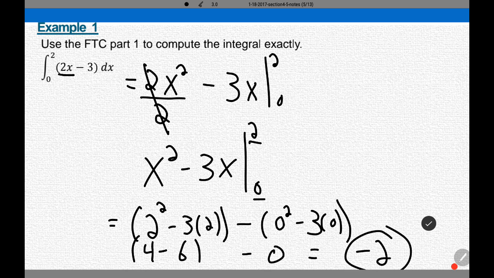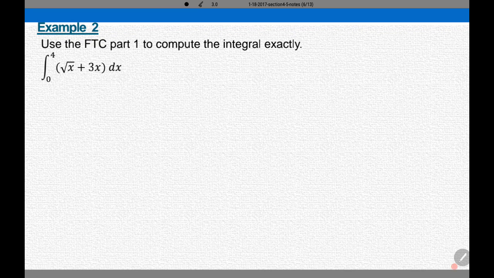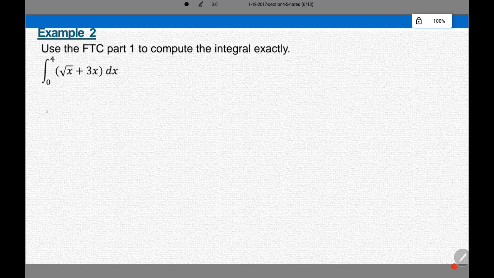Again, it ends up being a lot less work than what we did before to find the areas. It just makes everything a lot easier. And it opens up new functions, like this function, square root of x plus 3x. It would have been a lot harder to do Riemann sums because we didn't know how to do anything with that square root of x. Now we can actually do something with our antiderivative. We're going to do like we did before, so we're going to change that to the 1/2 power so we can use the power rule.